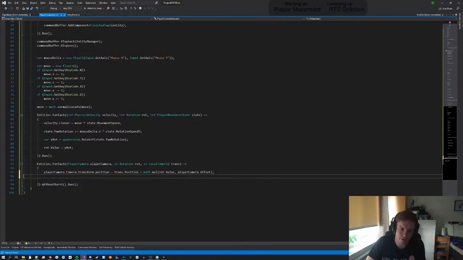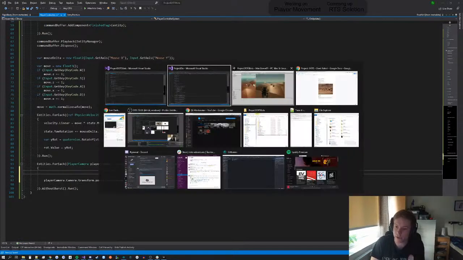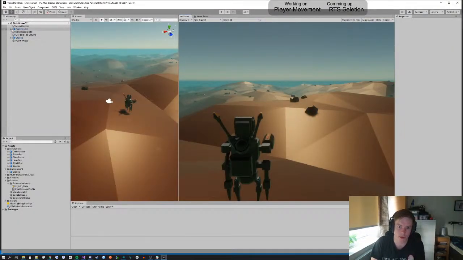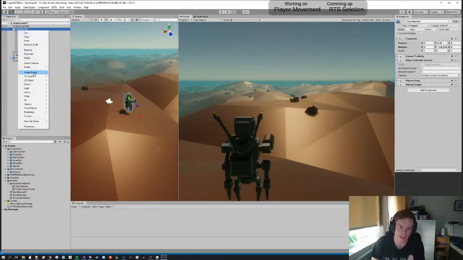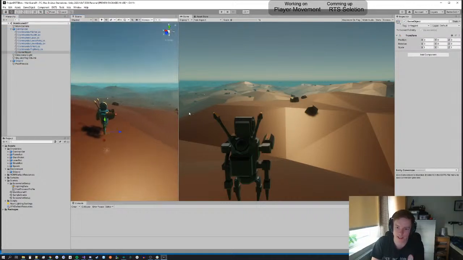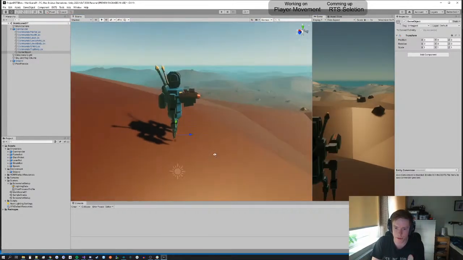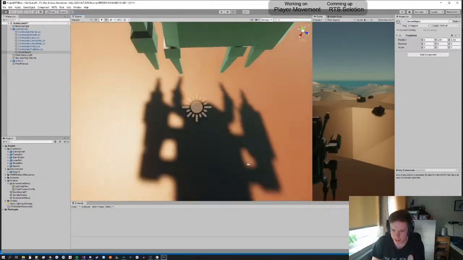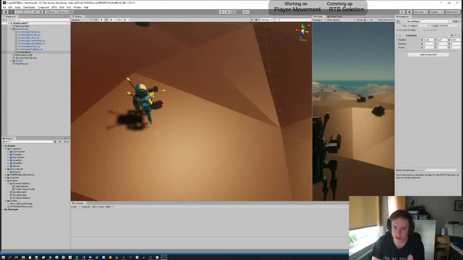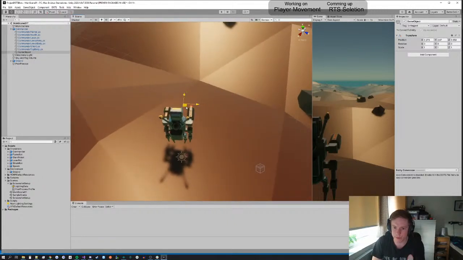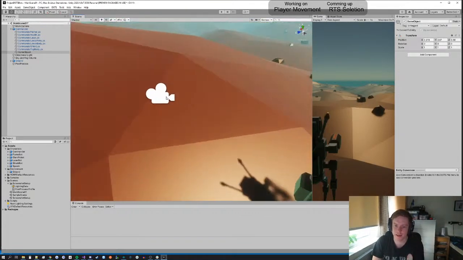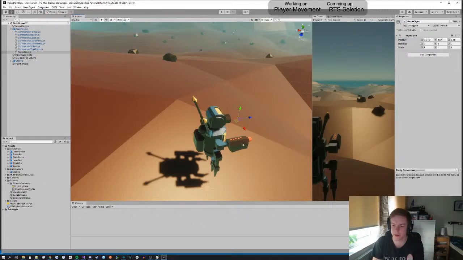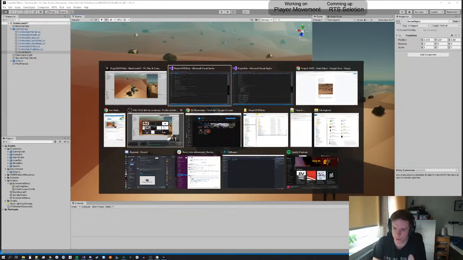So we need to calculate where we're supposed to aim it, and we can do that in a fun way. We can do it like this. Create a new object. This is a good thing to learn from for DOTS actually. So let's say we have a point here and we want to aim the camera at this point. It might be somewhere like here, a little bit to the right of the character and a little bit forward maybe. And the camera is supposed to be here and then aimed at that point, right? And we can write code so it does this in the editor, but right now we don't care how it looks in the editor. We just want it to work in DOTS.